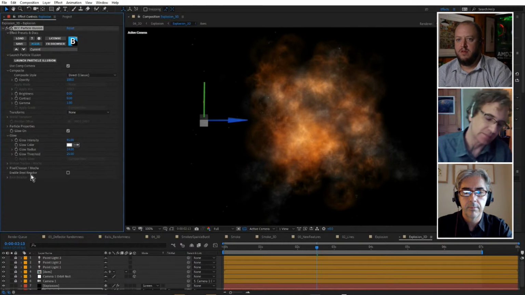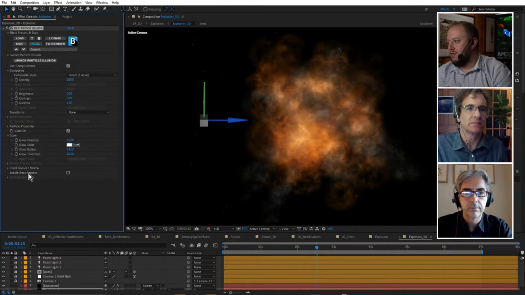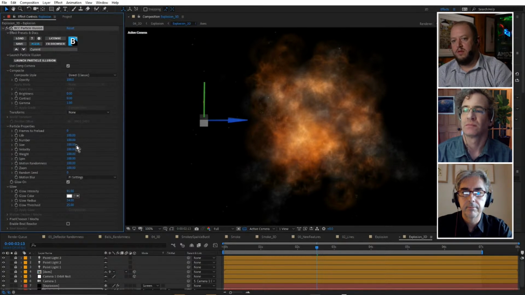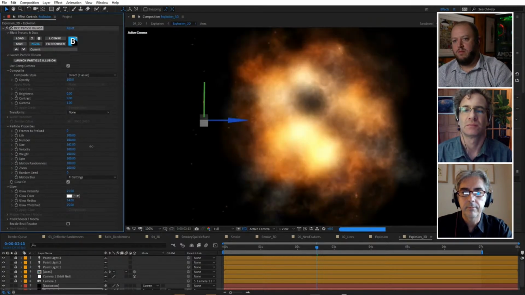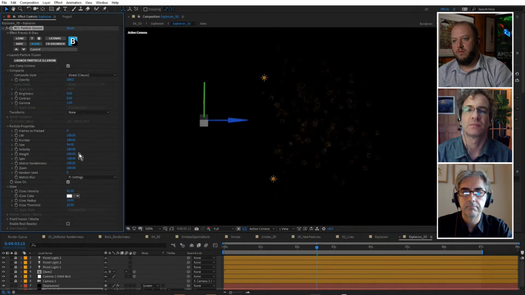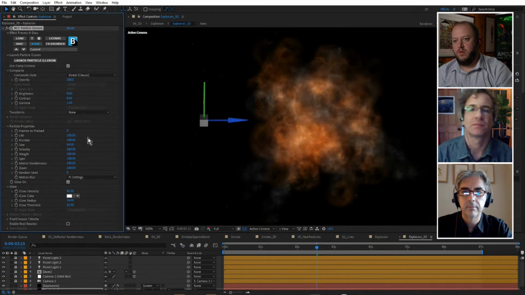So being able to animate your particle simulations to music using continuous beat reactor, and also particle properties, which is something I didn't mention. In here, you've got properties for increasing things like life, number, size, velocity, and keyframing them directly in the plugin. So I can go in and adjust the size, things like that. So there's definitely more than a few reasons to get the plugin version of Particle Illusion.